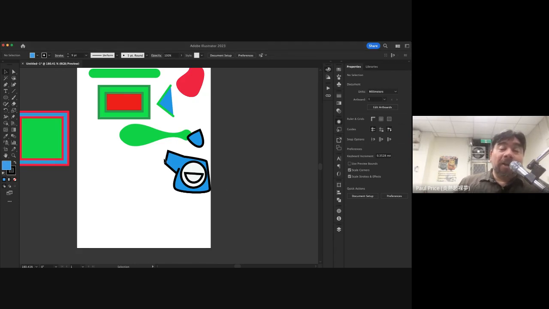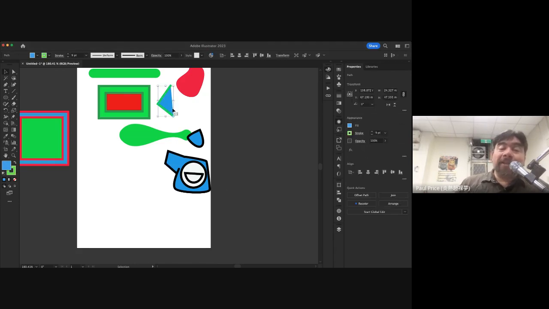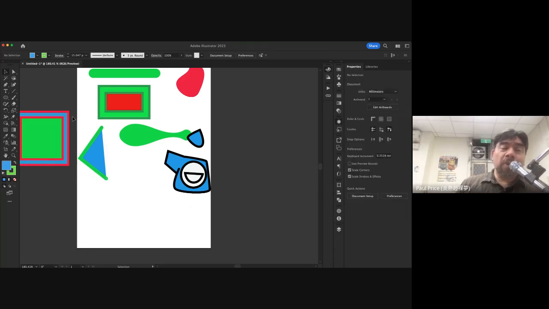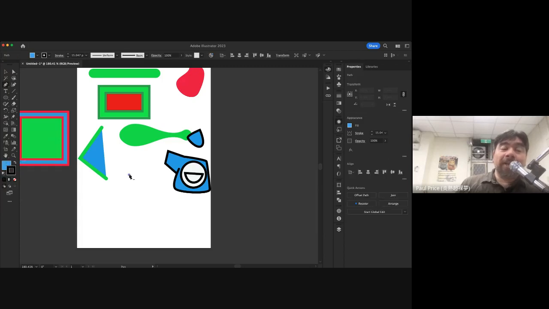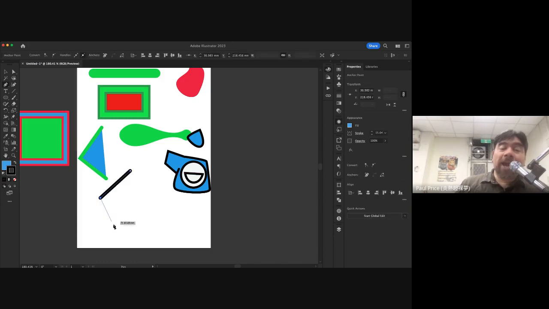When you're making objects like this, your objects could be open or closed. This is an open object. To do an open object, use your pen tool. Let's make the stroke black and the fill a blue color. Go past colors. Then I click, click, drag, click, drag. Notice the line. Because the fill is on, it'll automatically do a blue fill.